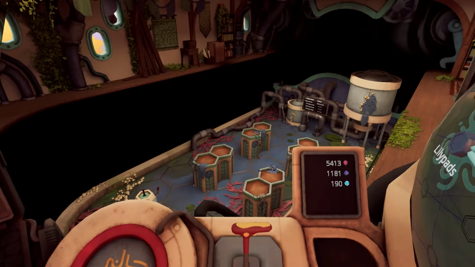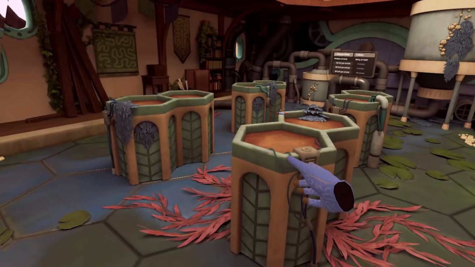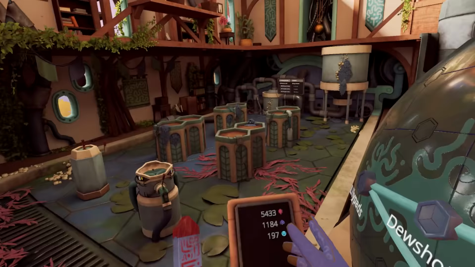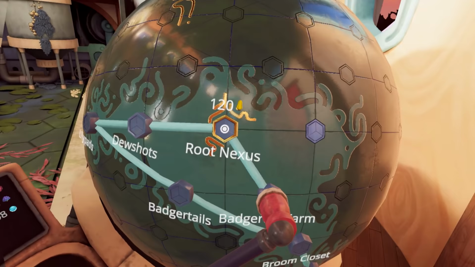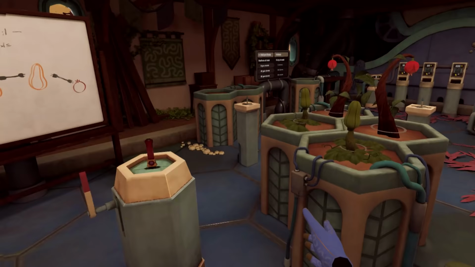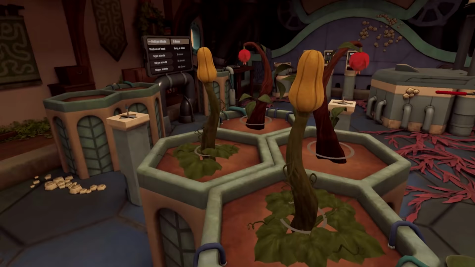Here we go. I don't know. There's not even one badger tail here. Which means I'm gonna need seeds, but I'm not really sure where to get seeds. Hopefully, this little guy is gonna be the answer to that question. Please? That might just do it. Ah, those are not badger tails. Oh, those are badger tails.